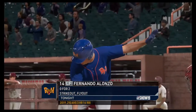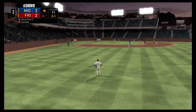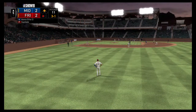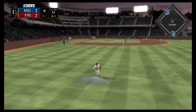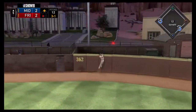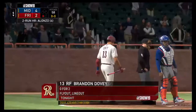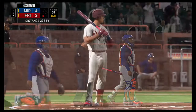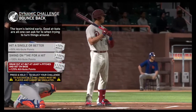Now at the plate, Fernando Alonso. It's been an 0 for 2 effort for him to this point. Can someone type in the chat, start a conversation? Out of the stretch, here's his 3-1 pitch. Now here's a ball hit in the air to straightaway right field. This ball's got plenty of carry to it, and it is out of here. Oh, I need some luck right now. Ooh, we're not having a good season. So striding forward now, number 13. 0 for 2 on his line thus far.